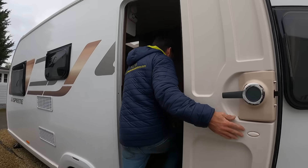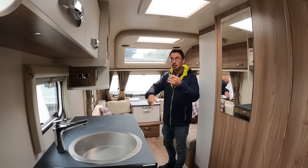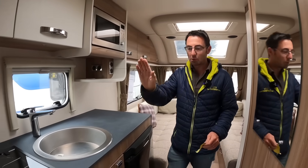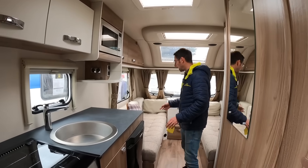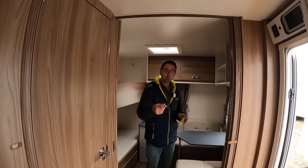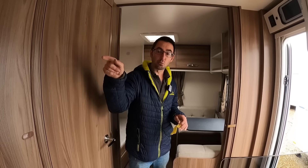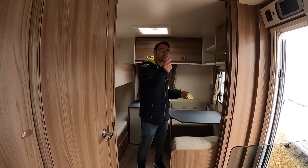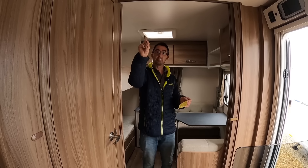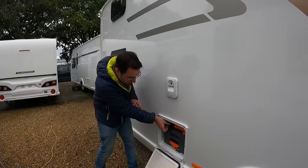This week's winter tip: a lot of people might be using the caravan one last time before it goes away for the winter. It's a really good time to run everything on the gas — your fridge, heating, hot water — so that if it's going to sit for three or four months the gas gets used. Also drain your water system. Before you leave site, pop the yellow tag by your boiler into the upright position, leave all your taps open, and as you're driving it'll shake all the water through.